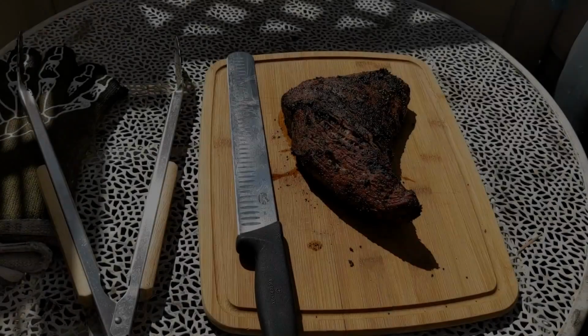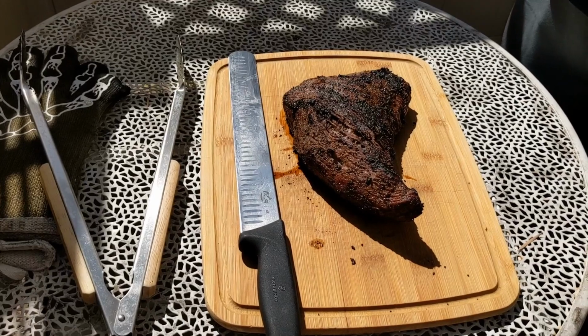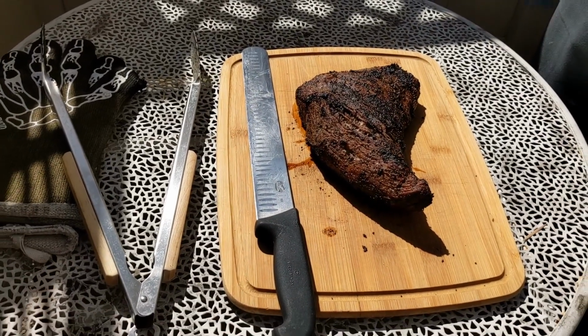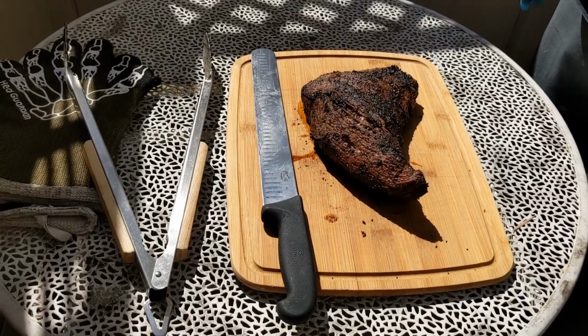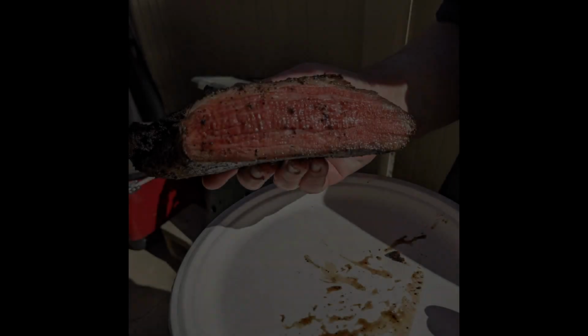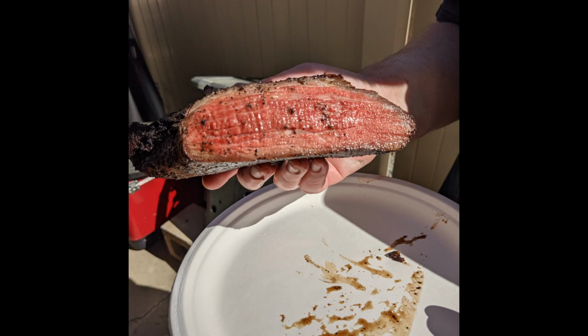I've read that when you use a reverse sear, you don't have to let the meat rest, but out of probably sheer paranoia, I'm going to let it rest 5 to 10 minutes. Of course, we forgot to hit record on the slicing video, but here is a picture of just how perfect the TriTip came out.